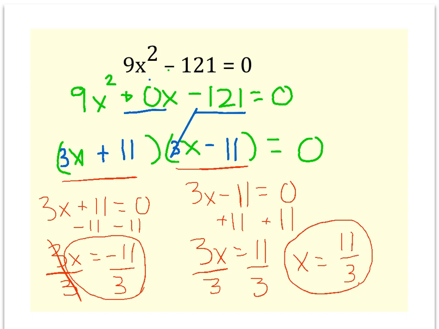So that tells us that if we were to graph this parabola, this u-shaped curve, well it would cross at 11 thirds, which is between 3 and 4, it's almost at 4, and at a negative 11 thirds, which is between negative 3 and 4, negative 4, so it looks something like that.